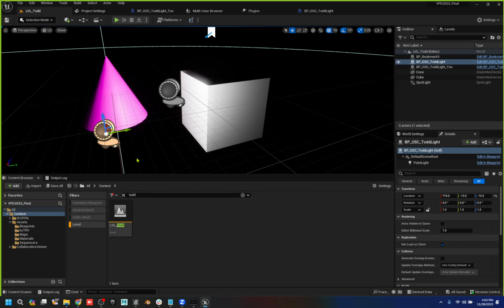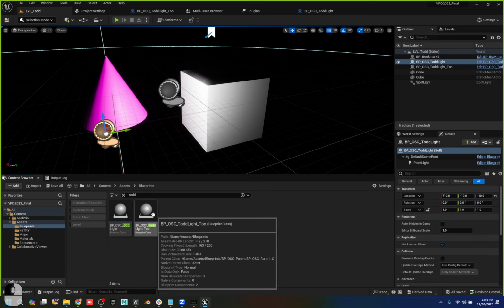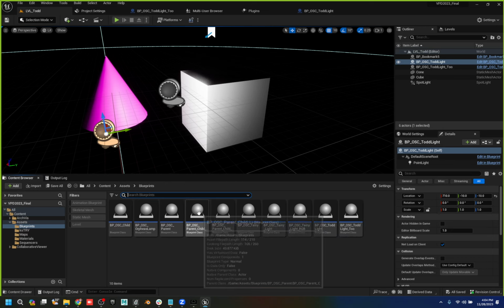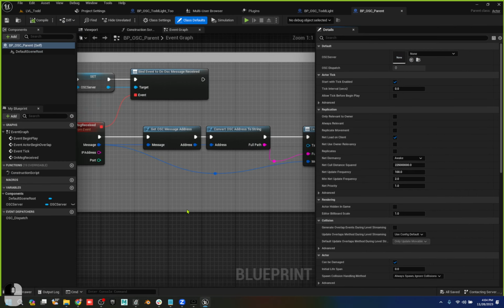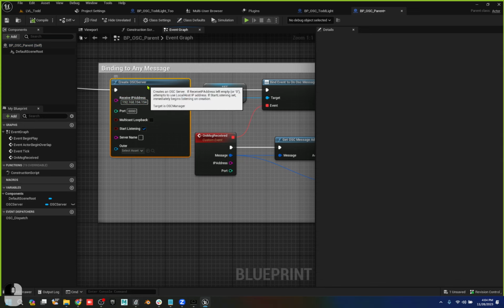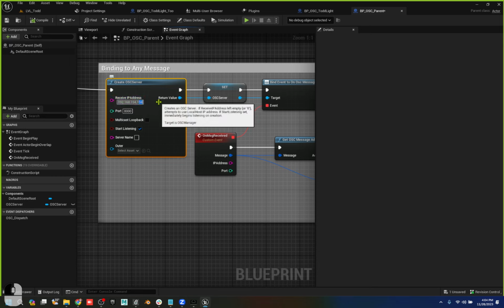Let's go ahead and see what I have in my blueprint for where I'm receiving it. We have the parent. It's receiving it on another computer. I'm going to change this for this 6.1.